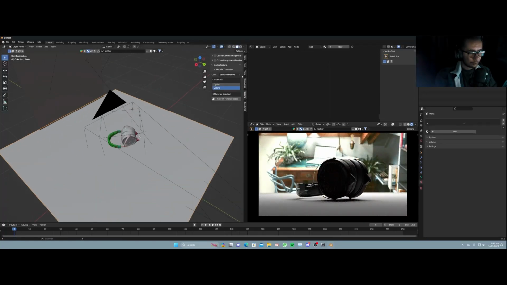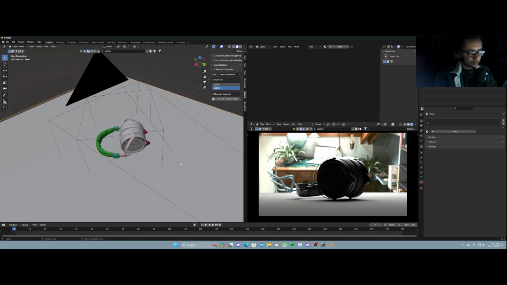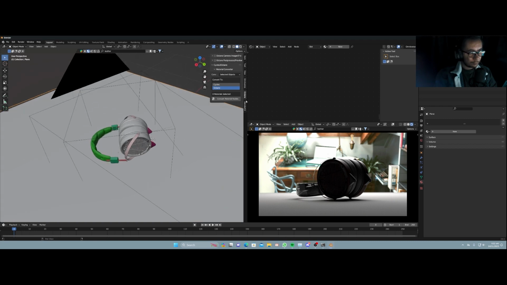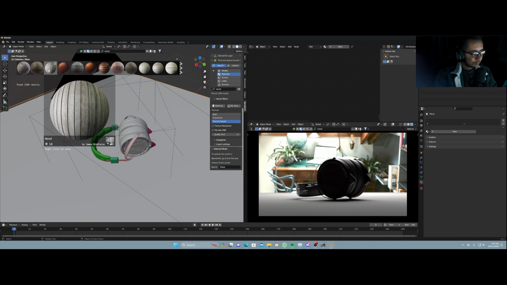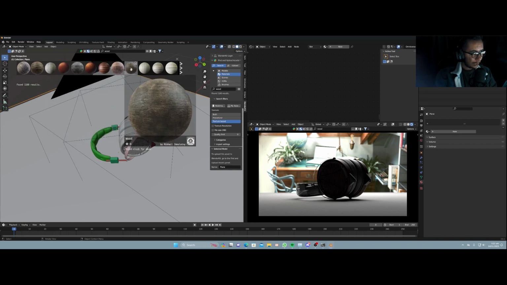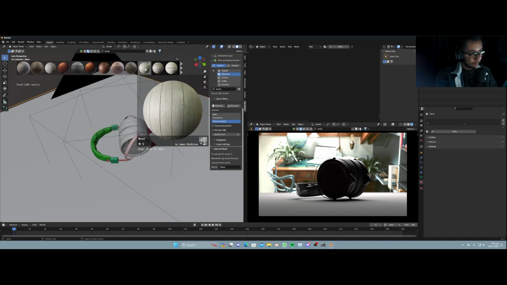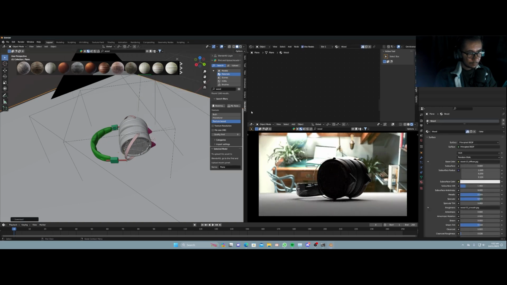Now let's add the texture to our ground. So basically I'm willing to make it like a table. So it's gonna be a bit more wood, but let's see what sort of wood textures that we can find. I think we could add planks. This one looks even better. So I'll just add this.